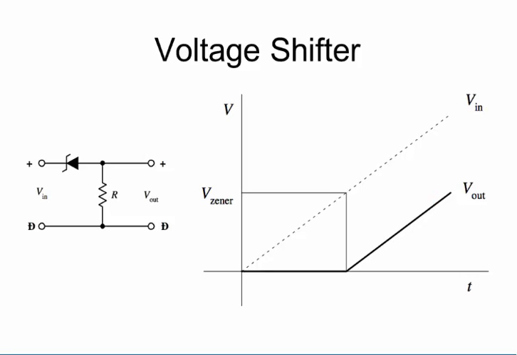As a function of time, we have this linearly increasing voltage Vin. Because of the clamping action going on in the Zener, it will hold the voltage for a while, and then after this point, it will basically shift the voltage to the right. So it gives you a shift in time for a waveform. This is a very simple waveform, which is linear, but you can use this for other voltage waveforms as well.